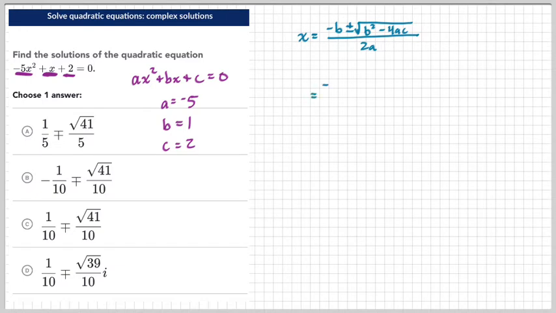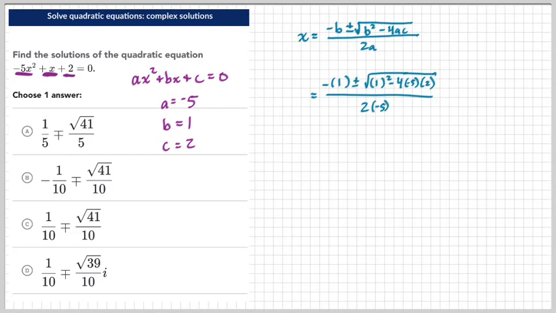Okay, so here we go. We have a negative boy. What is the b? Uno. And then we have the boy squared. So we got to square the uno. And then minus 4ac. What's the a? Negative 5. What's the c? 2. Stayed up till 2 a.m. playing video games. And now we simplify.